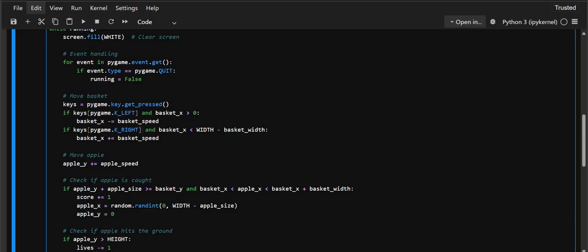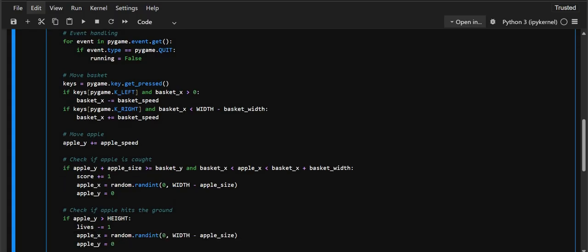So in this line this checks if the right arrow key is pressed or not, and here this prevents the basket from going off the right edge, where this line moves the basket right by increasing its x coordinate. Overall, this handles the left and right shifting of the basket.